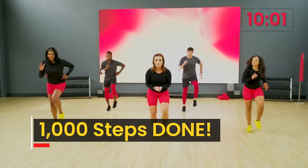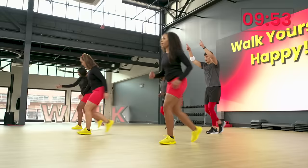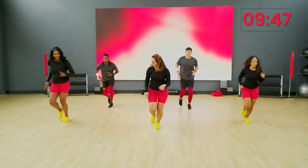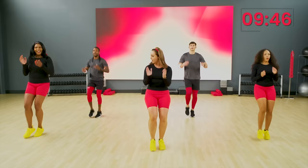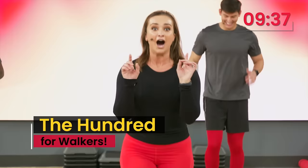You know what that means? We are in our top speed. This is our high-calorie walk right here. Up two, back two. Here we go. In four, three, two, one. Take it up two, back two. Up two, back. Now, add a boost here. Jog it up two and jog it back two. Last time here. Woo. Now, we're going to have a little bit of fun. We're going to take it to a boosted walk. This is our 100 walker style. We're going to do 100 quick, fast steps to the beat. Are you guys ready?